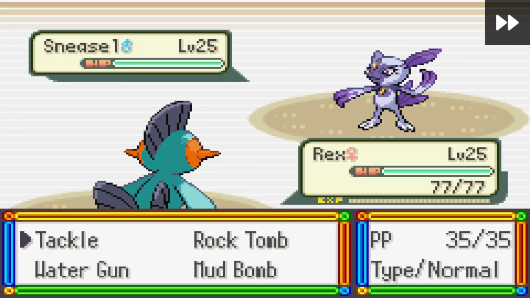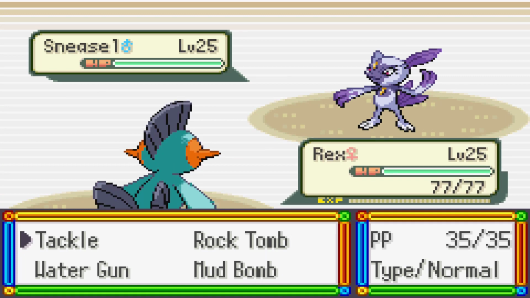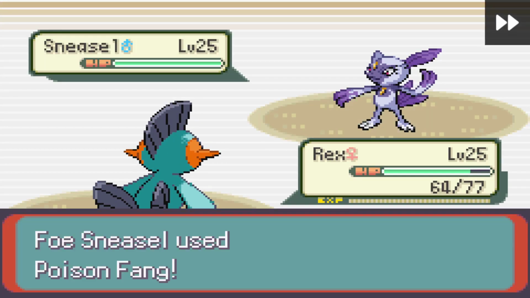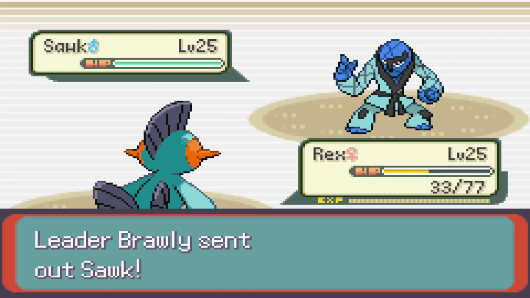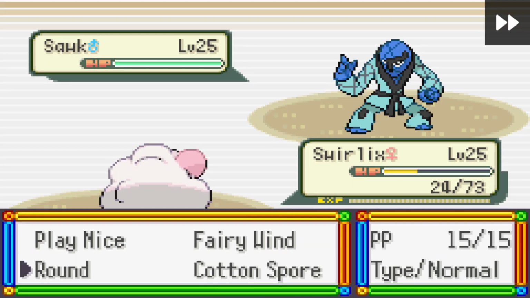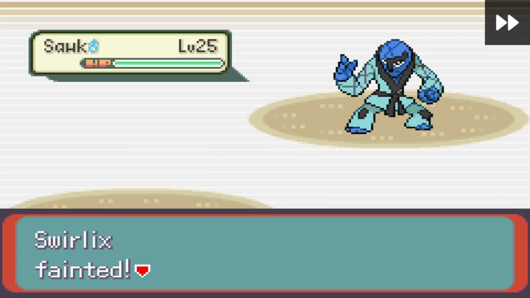Alright, so still starting off with Marshtomp. I debated starting with Alakazam, because I know they're four times weak, but I feel like we've seen the Sneasel use Knock Off, and I don't want that to happen. And the Fake Out will do more damage than I'd like on it as well. Okay, so that's dead. That's good. I still don't know what to do about you. I really don't. I think I'm going to just go to Swirlix, and then we're going to try and Cotton Spore. That did so much. Cotton Spore. Yep, just insta-kill.